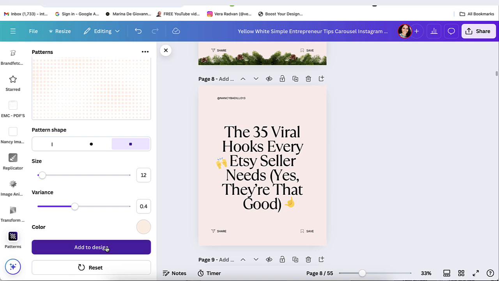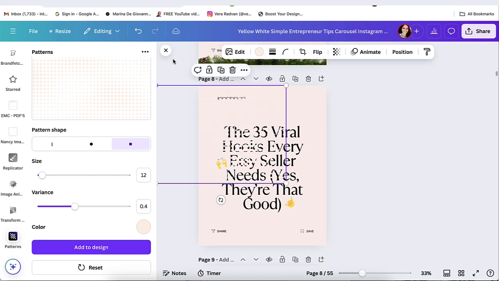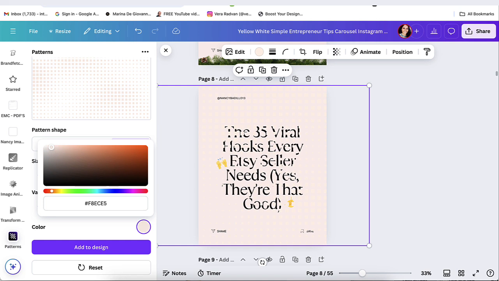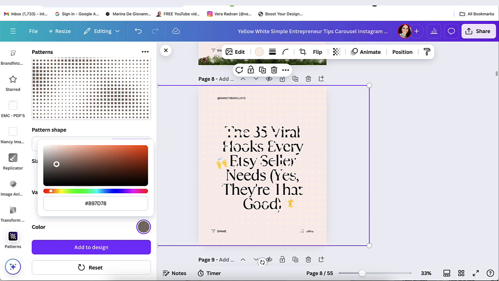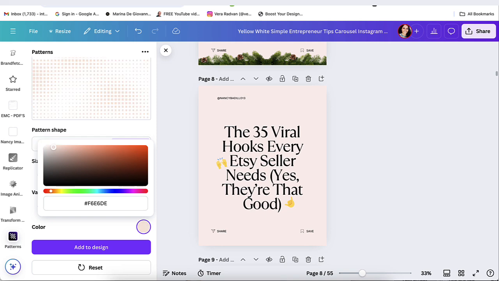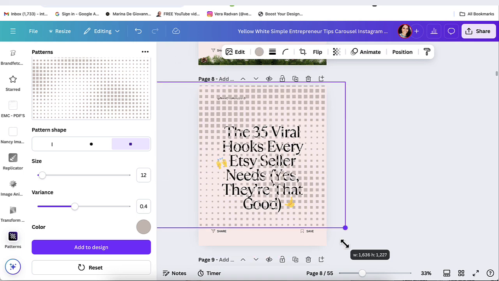I'm going to go ahead and add it to my Canva. I'm going to stretch it out so I could fill out the entire Canva with it. And I'm actually going to change the color, I think a little bit darker, since it's blending in a little bit too much. Let's see if it lets me do that. So let me go back. I think I want to make it a little darker so it doesn't blend in too much. So I'm happy with this one probably. Yeah, it looks better.